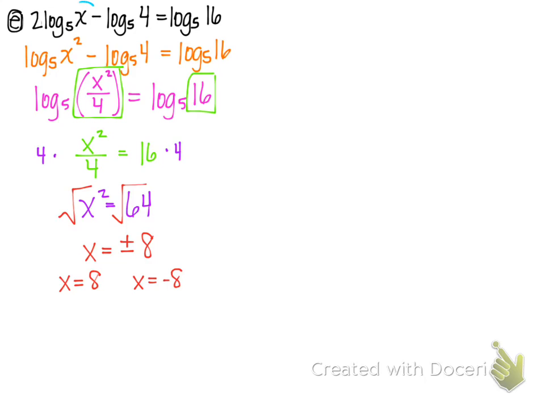The only place that there's an x in our original is right here. And that's completely legal. We can take the logarithm of a positive 8. So this one checks. Positive 8 checks. But in case you haven't noticed, if you plug in a negative 8 here, we're taking log of a negative number. And we cannot do that. So this right here is extraneous. So we actually only have one solution to this problem, which is just positive 8.